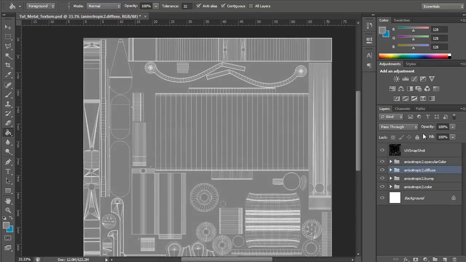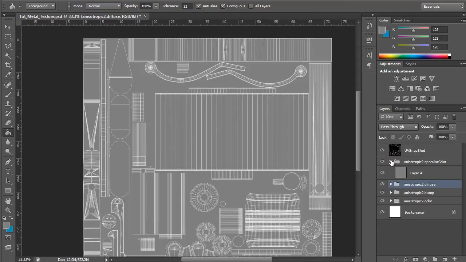Now again, in the specular color we are dealing with a monochromatic map. The specular color map's job is to define the surface shininess amount, basically how much it would be reflective. The darker the surface, the less reflection you've got. The brighter the surface, the more shininess you get on it. I would like most of this model to be very dim, but I would like some parts to be highlighted.